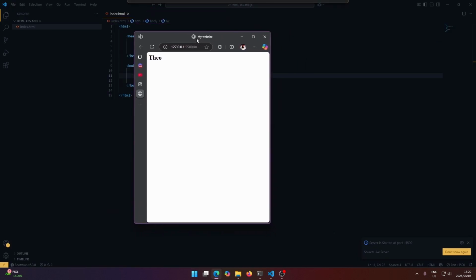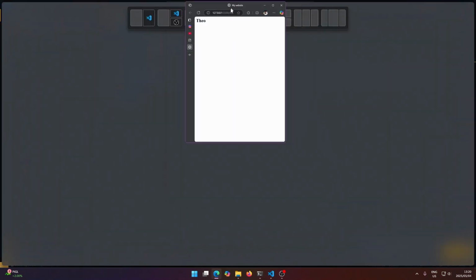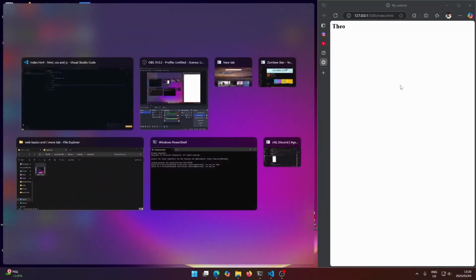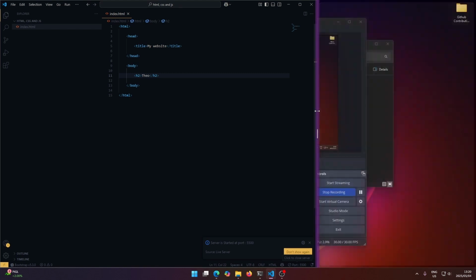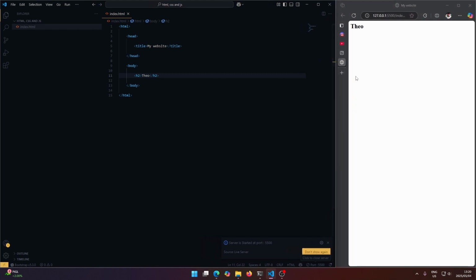So now we need to resize this window. We'll use this option up here to put it on the right hand side, and then we'll open up Visual Studio Code on the left hand side, and resize this so that it doesn't take up a lot of space.